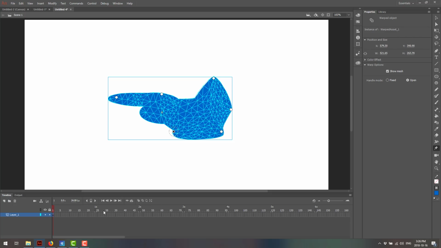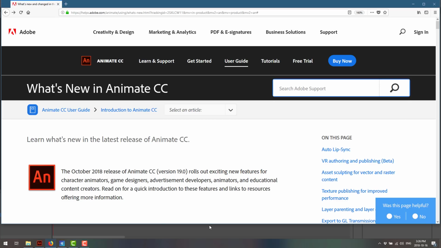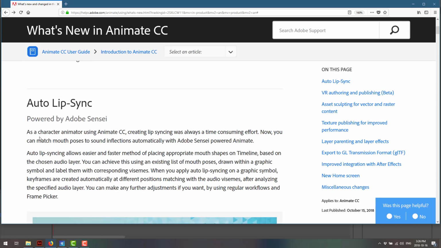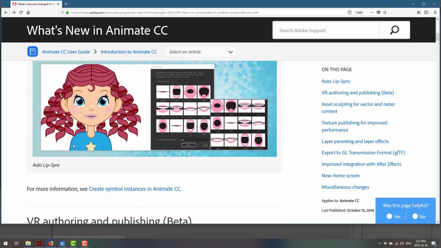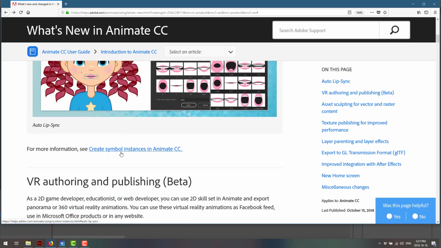And that is kind of scratching the surface of what's new in Animate CC. Now, the nice thing is there's a whole lot more behind the scenes, and Adobe does very, very good release notes. So I'm just going to skim over the top level stuff here. But the nice thing is you can come in here. So we already covered auto lip syncing that was just added to Animate CC. But you'll see if you want to learn more about any of these particular things, there is always a drill down option, generally with a video attached showing you how to use the new feature.